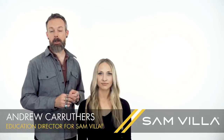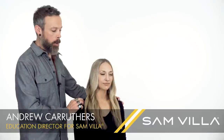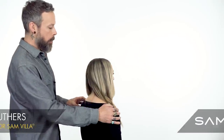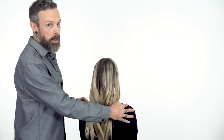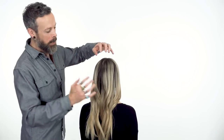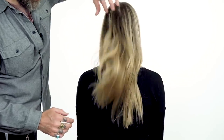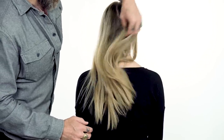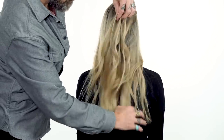Now that we've finished both sides of Tiana's head with the 1.5 wrap, this is what it looks like after it's cooled, but before we've really messed with it at all. So the final step is now we're gonna run our hands through, add some separation and texture to it. Typically at this point, I would add a little bit of finishing product to the hair, but since we've still got 5 more looks to show you, we don't wanna put too much product in the hair. If we just kind of tickle through with our hands, that'll loosen up the texture. You see, we just get this really nice, lived-in, loose wave.